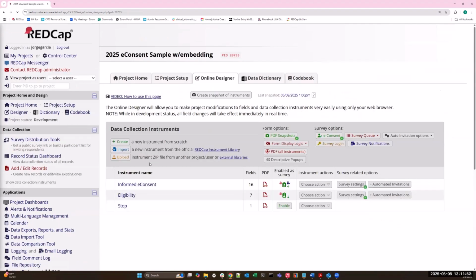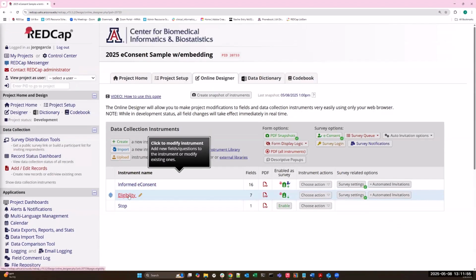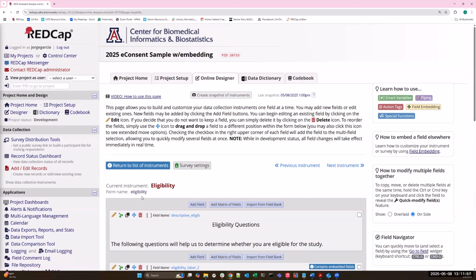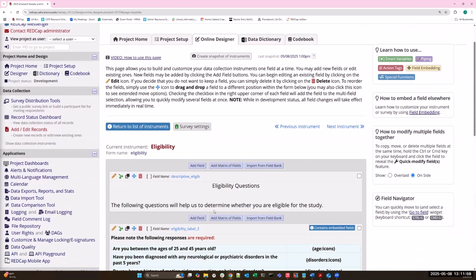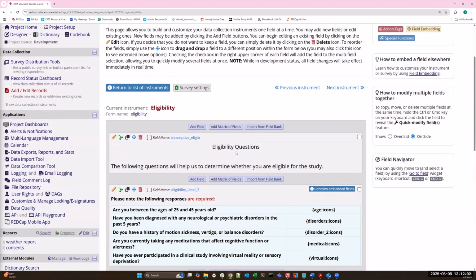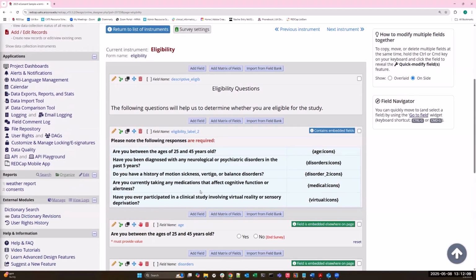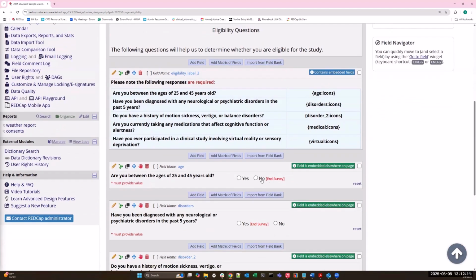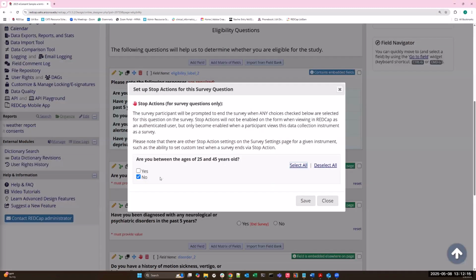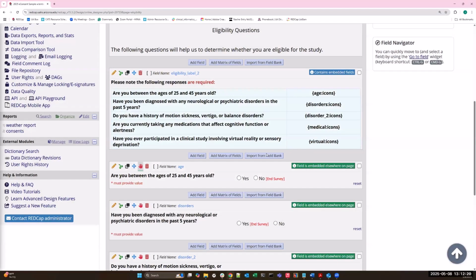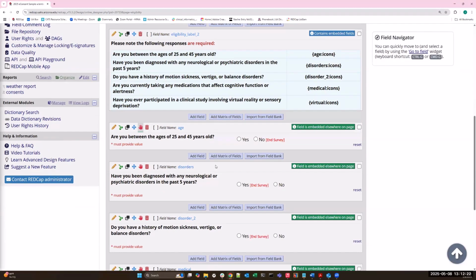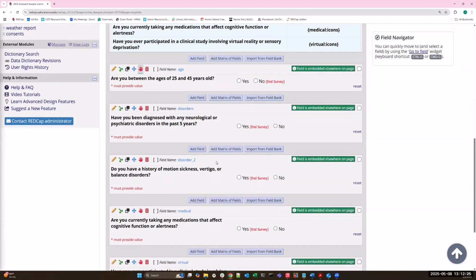Going to our designer here, then we have the eligibility. If a participant does want to enroll in the study, then they'll move on to the next section. We have a header, eligibility questions, that determines if they would like to enroll in the study. We have these embedded, and we're using the same thing, the stop action. So we're going through our inclusions and exclusions, and if they select certain options, it's going to immediately stop this survey and give them another response. I'll show them a little bit that they did not meet the eligibility criteria.